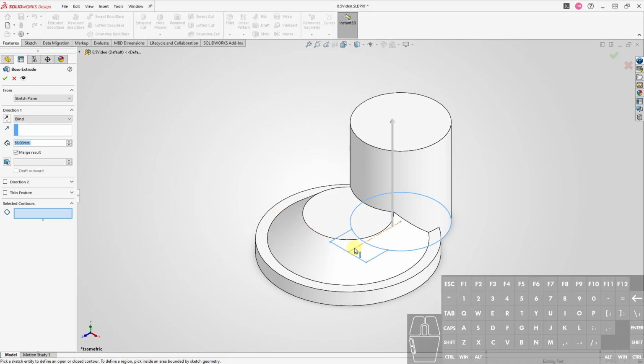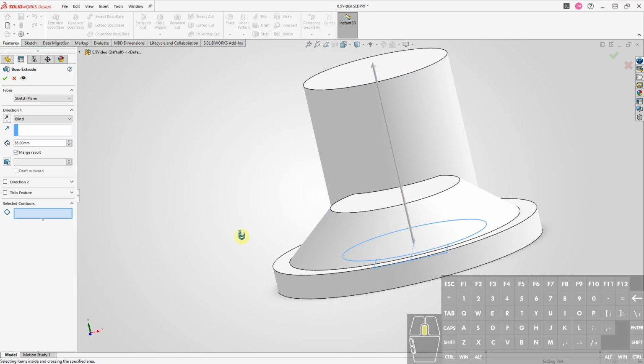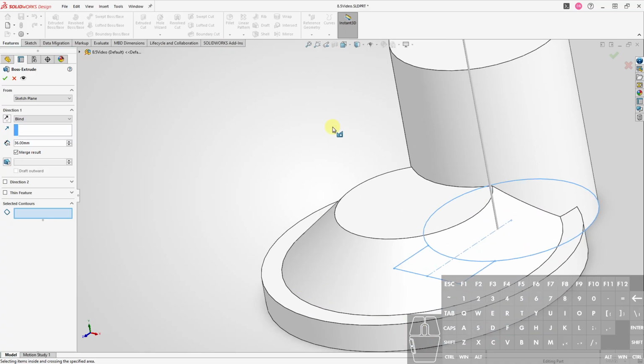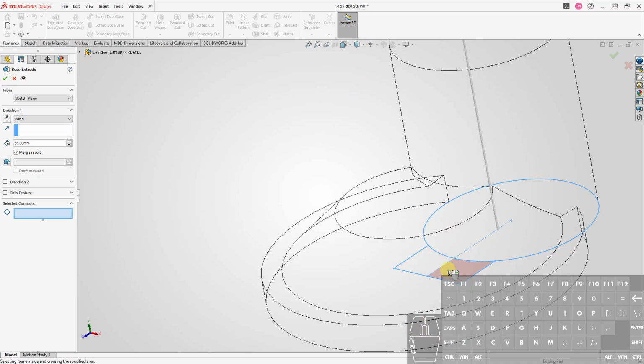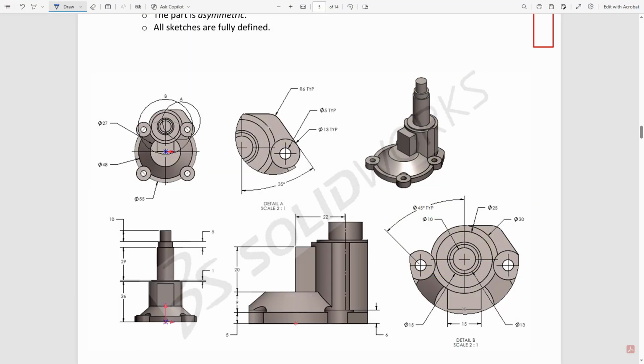Now, it's a little hard to select it from this angle, so there are a couple of ways of handling that. One is to just look underneath, and you can select these two parts to extrude up. Another is to go to wireframe, and now you can look through and select these two, and it'll extrude them up whatever distance you want. And it looks like we want to go a height of, well, let's look over here. We want to go a height of 20 plus 9 plus 5, going all the way down.